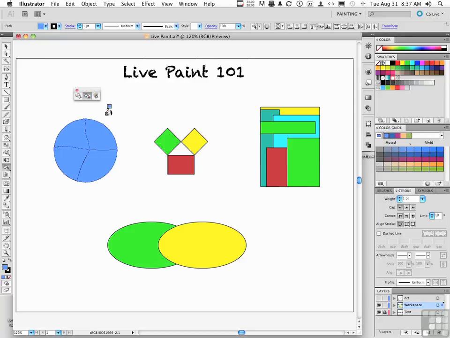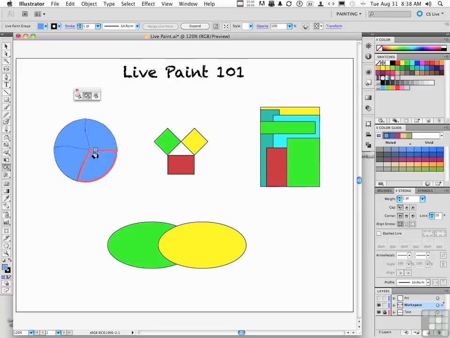One of the misconceptions about this tool is that you have to work on something after you have live traced it. So a lot of people don't use it on objects that they've drawn in Illustrator. The Live Paint bucket can be used on any vector object. It can be converted into a Live Paint group, and you do that by clicking. So we just click once on this group. Now remember, these are 4 areas. You click on an area and it fills it with color. Just, I don't know, like the Photoshop Paint Bucket tool.